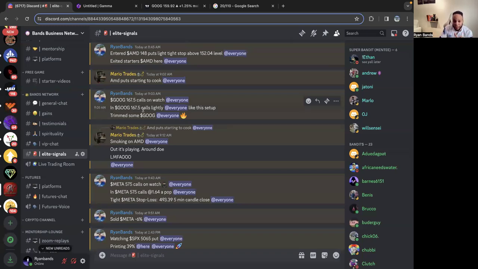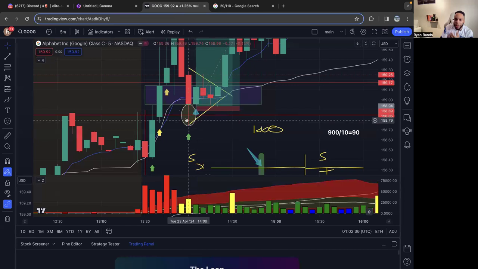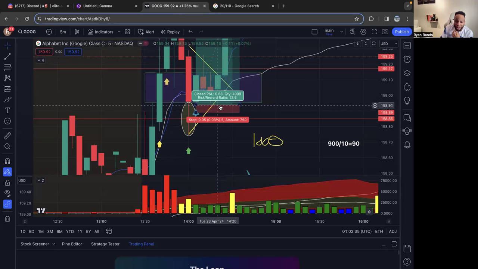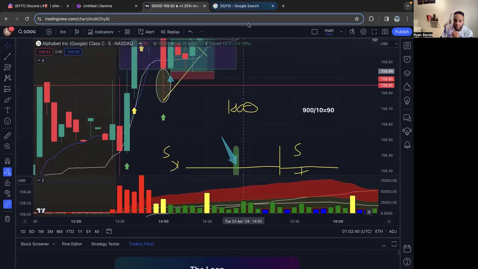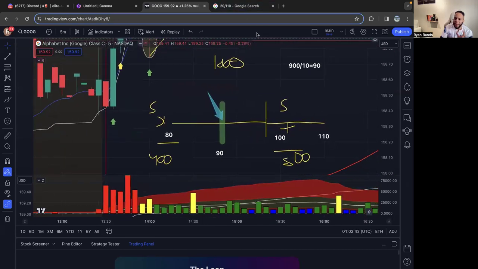So I told my team chat today that I bought into these calls lightly because I wanted to basically buy some more if we had a price dip. If someone buys into calls lightly, that isn't buying your full size into your position. It's not expressing your full trade size just yet. So me buying a light bag right here is buying lightly. And then on this next dip right here, I bought the rest of my bag. And funny enough, it had a breakout on this trade. So let me know if that makes sense for you guys as far as this dynamic. That's basically how you're able to properly size into your trades.